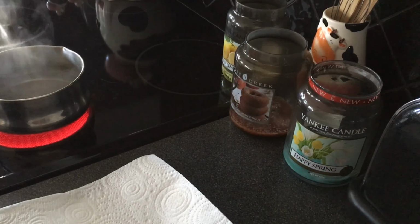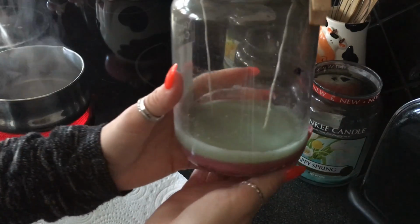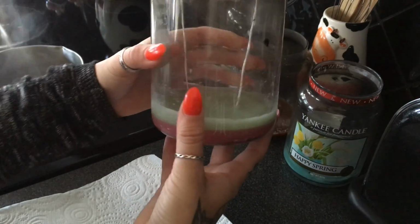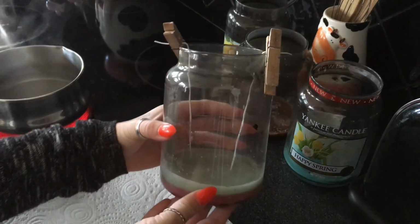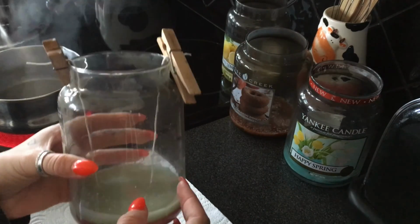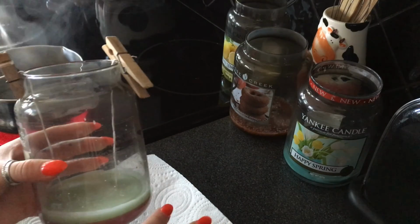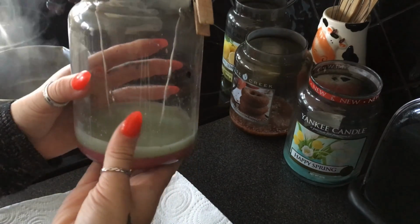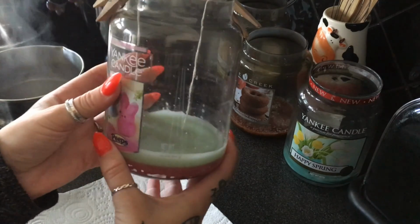I've taken the candle out of the fridge now after about 10-15 minutes, and it's set a lot quicker than it did before when I was just waiting for it to go naturally. As you can see, we've now got 2 nice layers of Peeps and April Showers, and the wicks are still being held up by the pegs. I'm going to burn Sicilian lemon next and pour that in, but my last 3 candles, I'm going to quickly burn them off camera and get them poured in here and set, and I'll show you the end results.